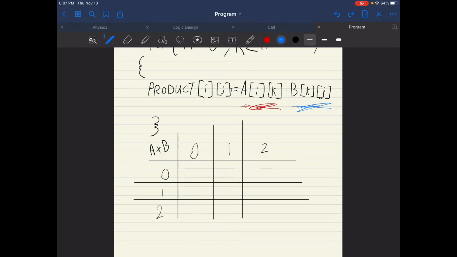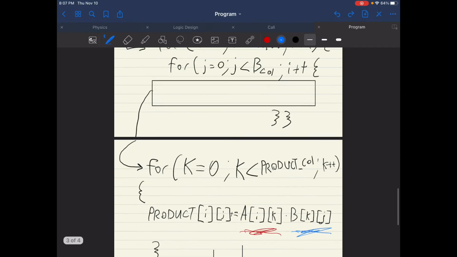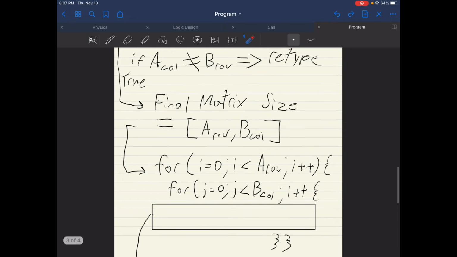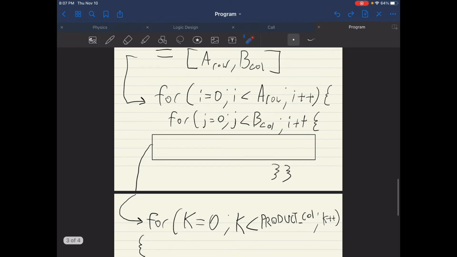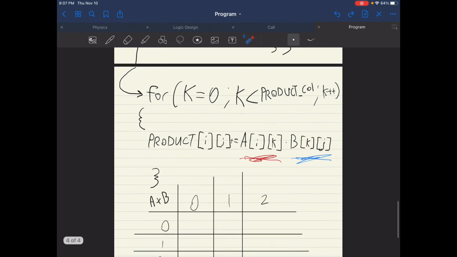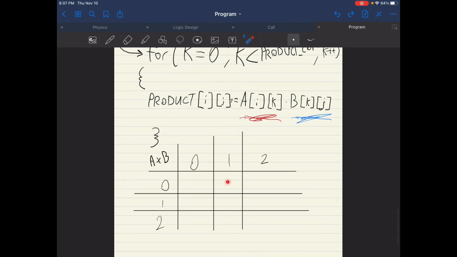After that, once k hits the number of columns, which should be here, it's going to go all the way back up top to our first for loop. j is going to increment, and then we'll be here. And it's going to repeat that process.